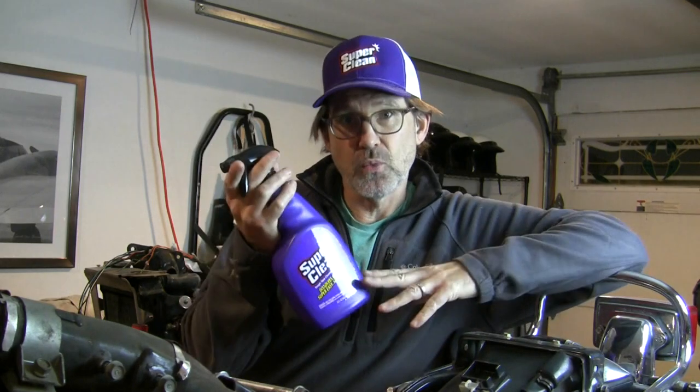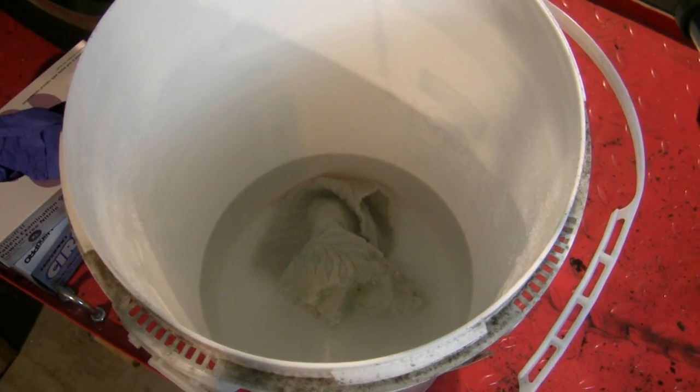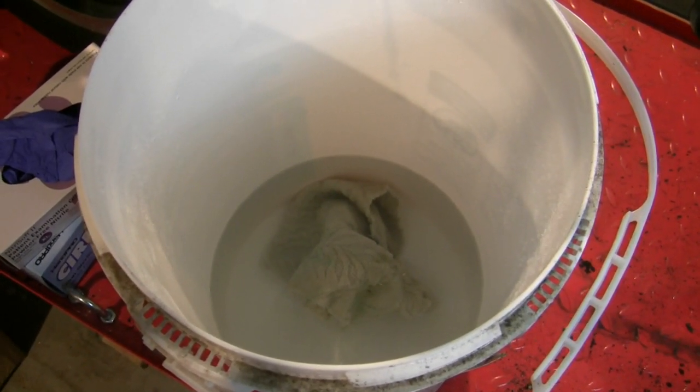And what I've decided to give a try for this is this Super Clean cleanser degreaser. It's more than just water and surfactants, and it is water-based, I should note that, but it's also really high alkaline on the pH scale, so it will cut through this stuff, is the hope. But in this way, it's controlled. I've got a bucket of clean water here with a rag, so that I can rinse this stuff up right away.